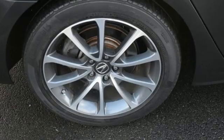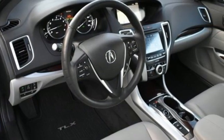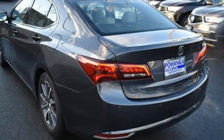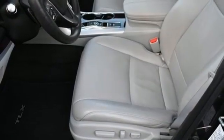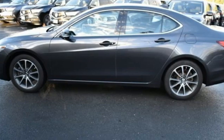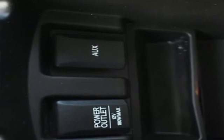A great vehicle is comprised of great features like these: integrated navigation system with voice activation, front heated and ventilated leather bucket seats, memory exterior door mirror settings, express open and closed sliding and tilting sunroof, V6 engine, precision all-wheel steer, Bluetooth wireless audio streaming, dual zone climate control, gas pressurized shocks, auto dimming rear view mirror, and automatic transmission.